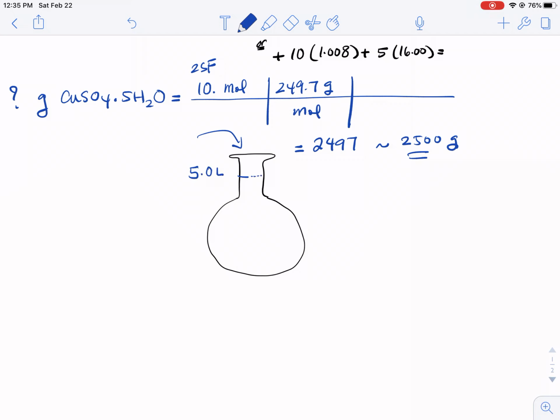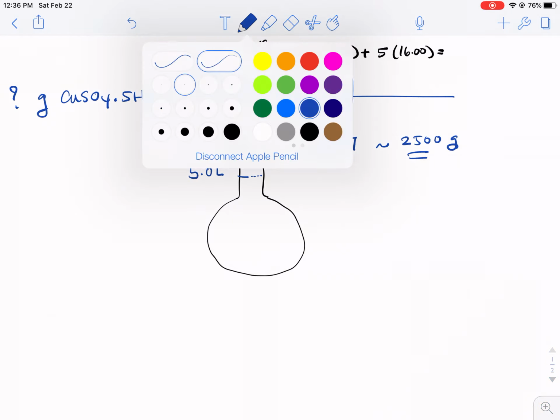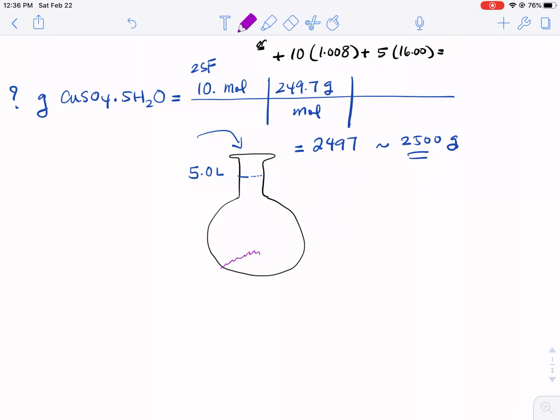So this is the label on the flask, and this is the volume of 5 liters that's shown on the flask. And let's say there's no more graduations. So we have to transfer all of the solid. As you transfer your solid, the solid fills the flask. This is your copper sulfate pentahydrate. Let's write it down. And when you make these solutions in lab, of course, you won't be making such large quantities, but you want to make sure that you transfer every bit of solid into the flask. There's a technique you have to follow.